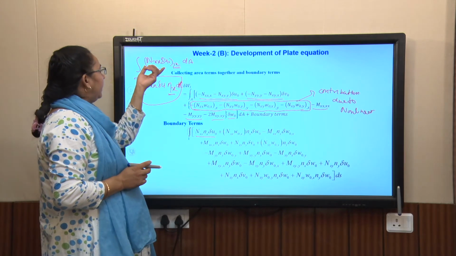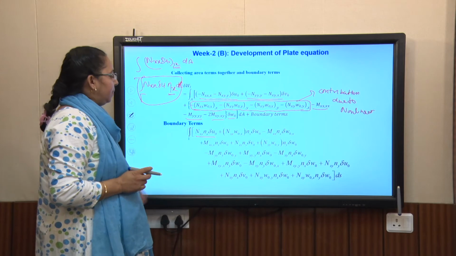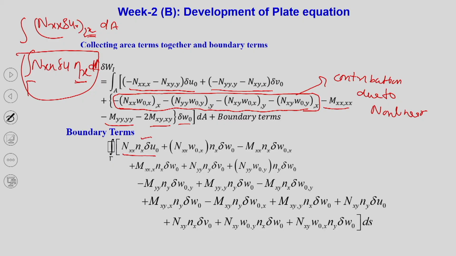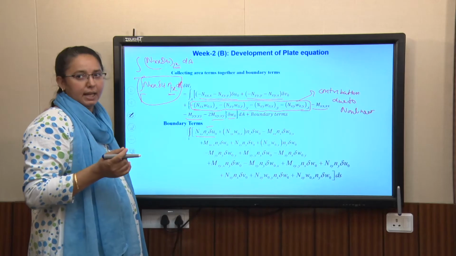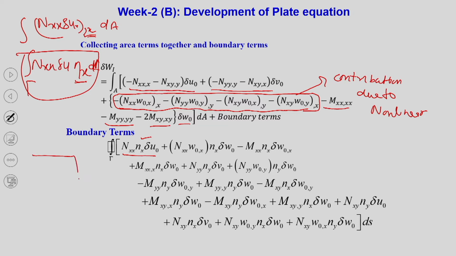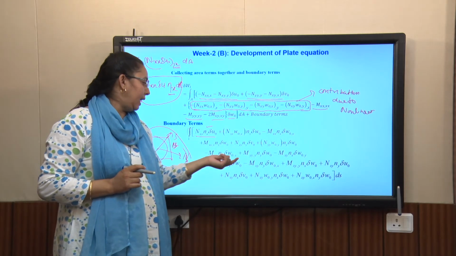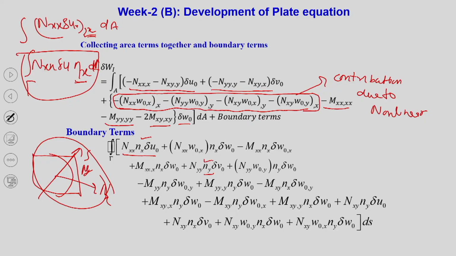I can directly integrate and put it along the y direction. The purpose of writing it like this is that later on, if we evaluate in a general sense, suppose you have a plate like this, or maybe you cut that, then you have a normal and shear direction. There you will put normal along x, normal along y, and shear, and so on. So, this will help to develop a general formulation. Wherever we have a derivative in x, it will be nx, and whenever we have a derivative in y, we will replace it by ny. So, no need to be afraid, you just put it systematically, or consistently, nx, ny, nz.